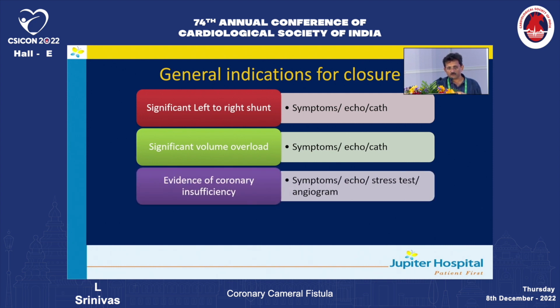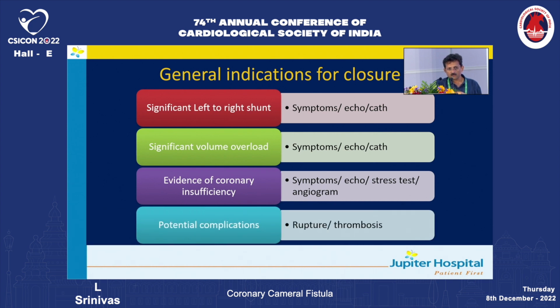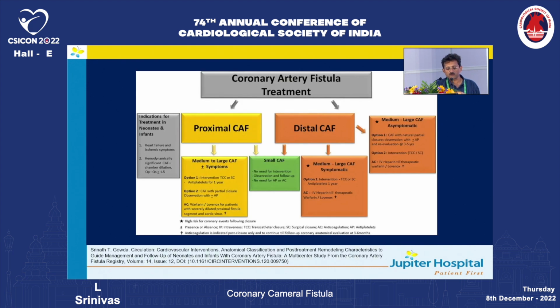There can be evidence of coronary insufficiency, especially if the fistulous tract is between a coronary artery and a low pressure chamber. In this case, one may have to bring out these symptoms by either doing a stress test or an angiography test. Or if the physician is worried about potential complications like rupture and thrombosis of this fistula, or intra-aneurysmal platelet accumulation and thrombus formation, then these fistulas need to be closed.